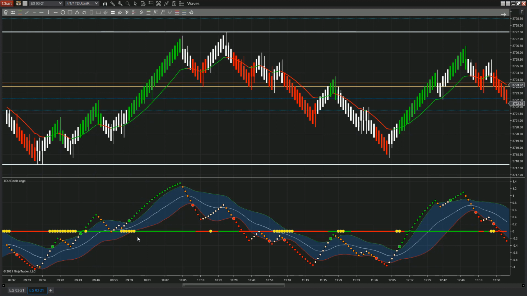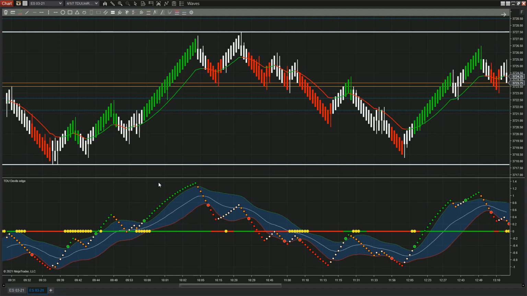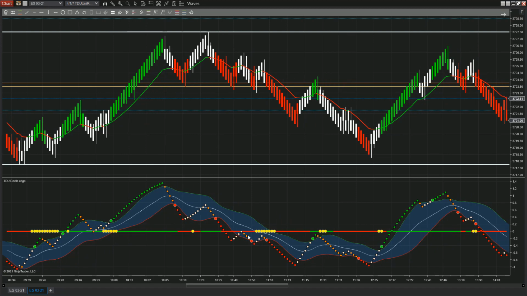Now, unlike the traditional MACD where you'd have a signal line, what we've done here is apply a 20 period, 1 standard deviation Bollinger Band setting to the signal line of the MACD. This is what's called the river. So you see the center line here, the white line, that's the signal line, and then I've got 1 standard deviation on either side of this. Now, for those that are familiar with trading the MACD Bollinger Band, or MACD BB as it's often called, traders that use this will often characterize what I've got here, this slightly blue background, as the river.